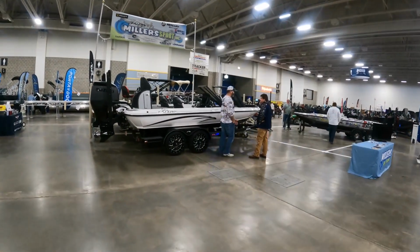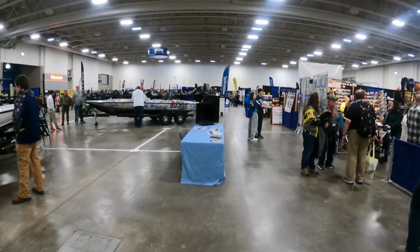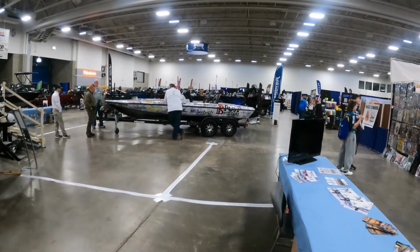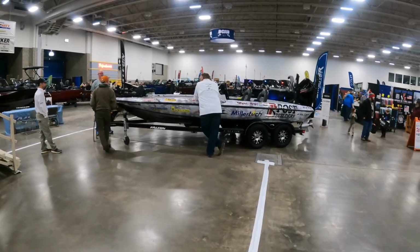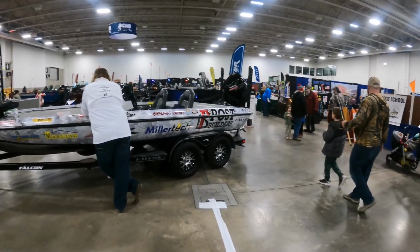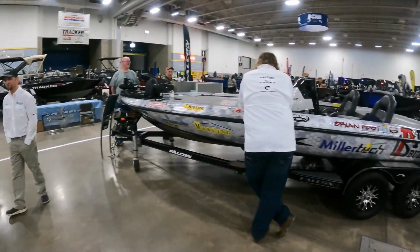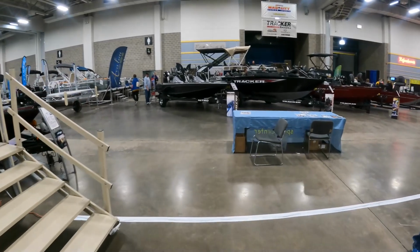Here we have the boats. I'm not much of a boat guy. I know some of you guys are saving up for boats. While I'm walking around looking at these boats, there is a certain jerkbait I'm looking for constantly. I haven't found it yet. It's like a Charlie's jerkbait. I got one that was attached to a tree branch that I brought up like 5 years ago. Lost it about 2 years ago. I've never been able to find another one like it, but these are some nice boats.